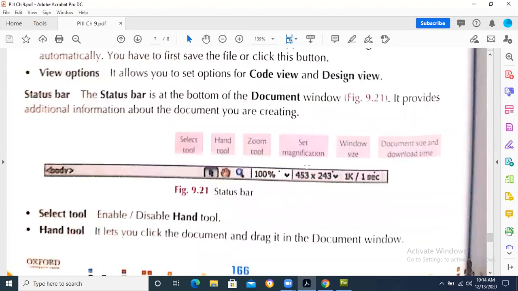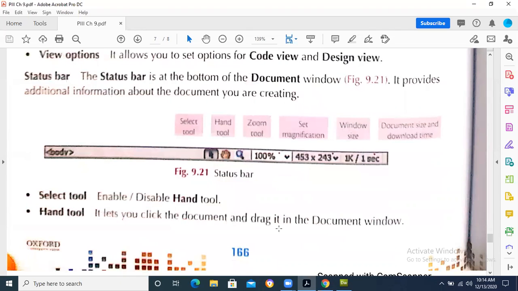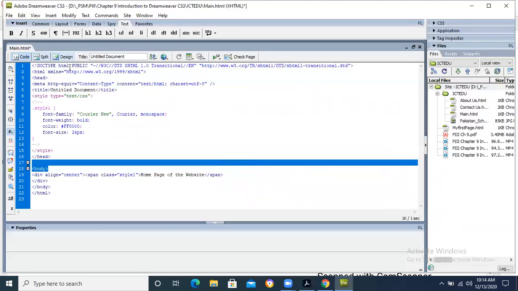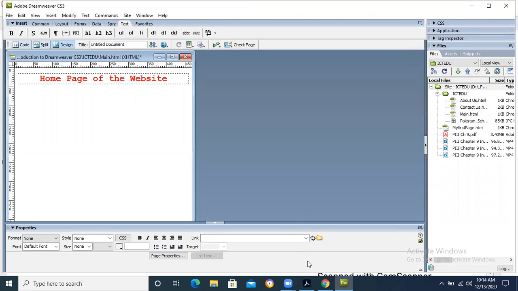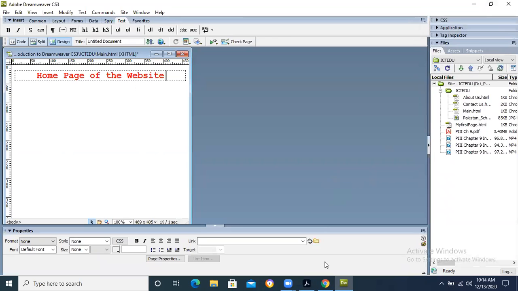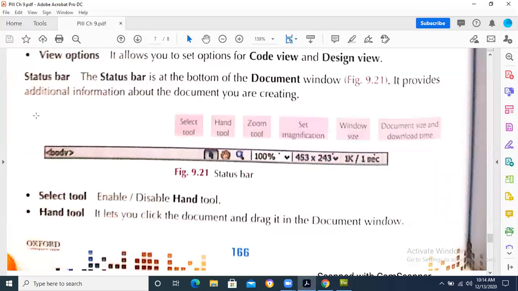It provides additional information about the document you are creating, and you will be able to see the status of the document that you are creating right now.